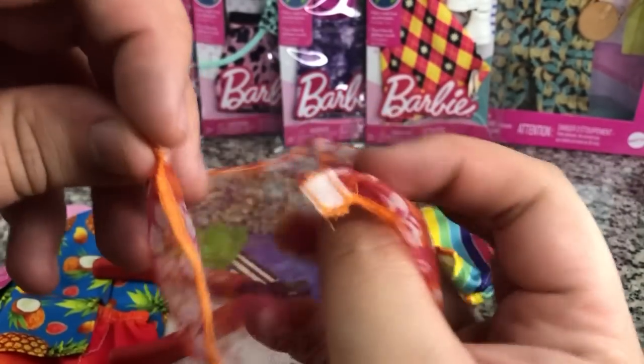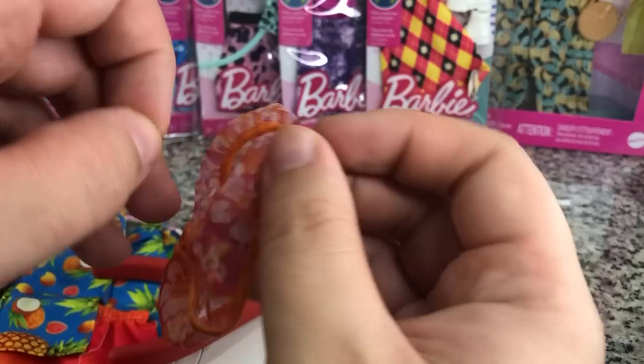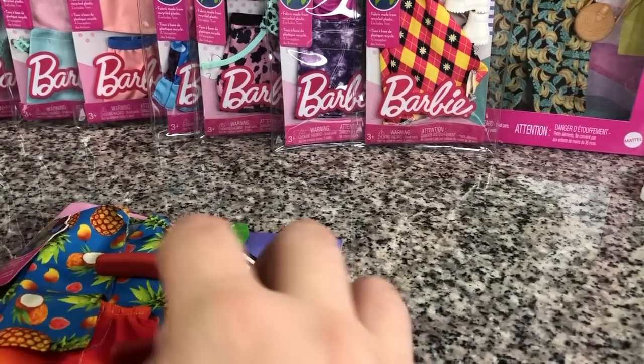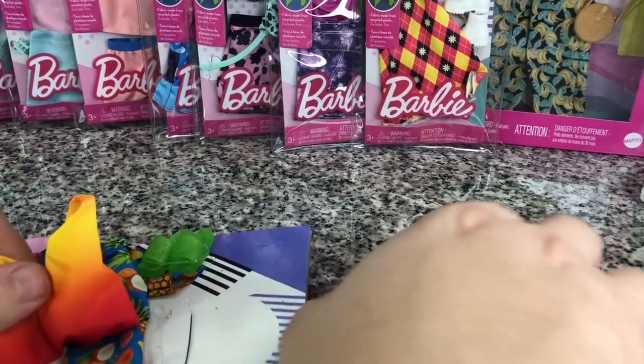Now, surprisingly enough, you don't have to tie this little cover-up, which I love because I can never get the knots to look right. So this is actually pretty cute. It's got some island flowers on it. And then we've got some Ken stuff.